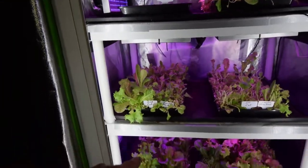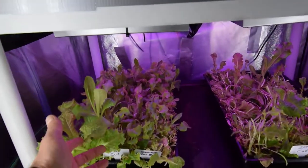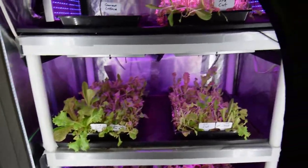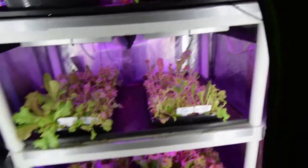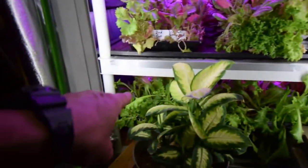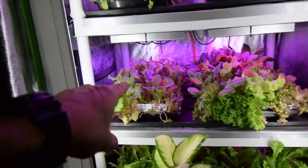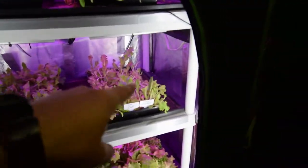These other two trays — I remember last week I was saying I was going to take these out, but I saw the regrowth starting to happen and I thought there's quite a bit of regrowth in there, so I'm going to let that go and see if I can get it to continue. I did a first cut this week on this tray and I'm letting it regrow. Down here we have trays that were first cuts and they're ready for harvest, so we'll be using these for this week's meals, as well as possibly that one. By that time, this second cut tray will be ready again, along with this tray here and this tray here, which may be ready again.